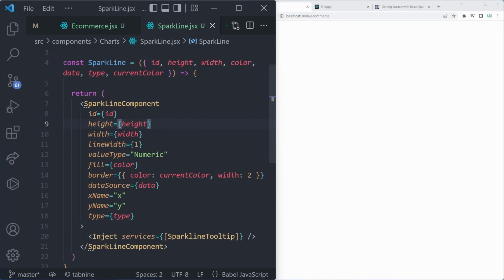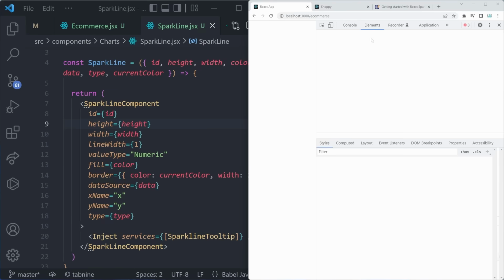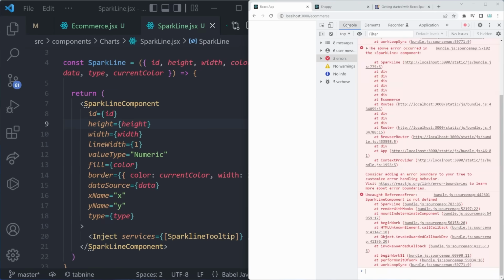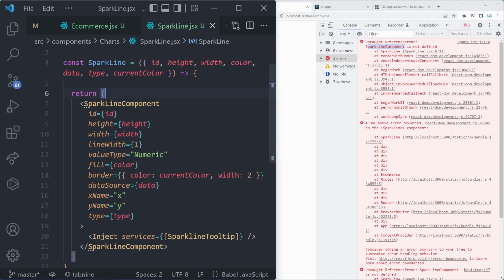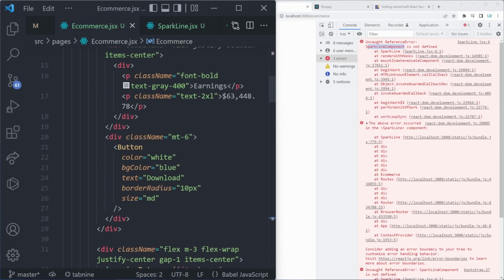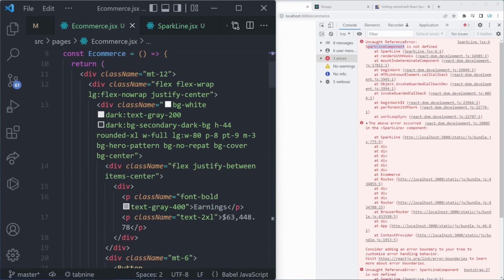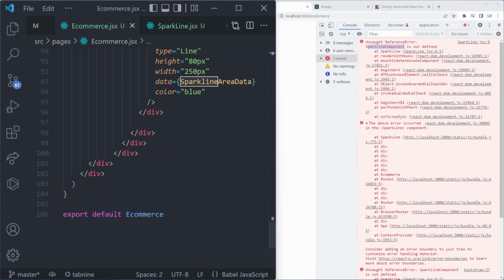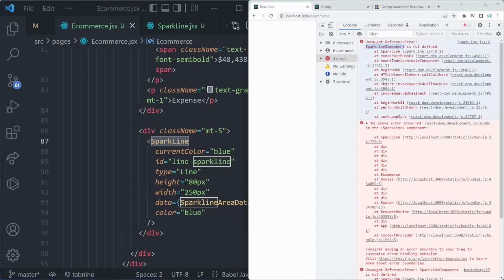Now, you're going to notice that everything is still blank. So if we go to inspect and open up the console, you can see some great useful errors. Sparkline component is not defined. So if we go back, looks like we called it Sparkline right here. And let's see how did we call it in the import. That is Sparkline. So that seems all right, right? Yeah, Sparkline. But Sparkline component is not defined.